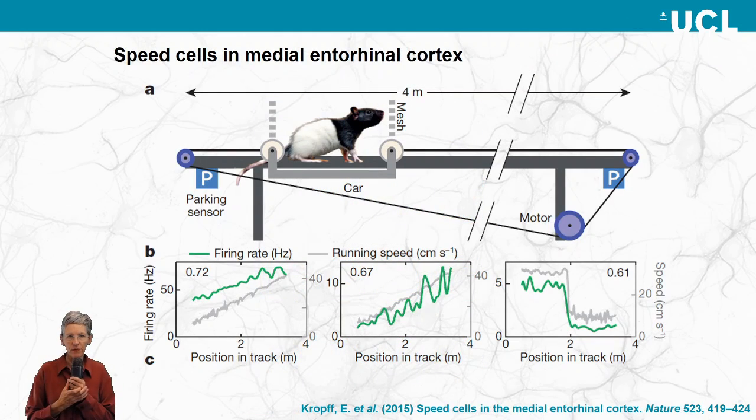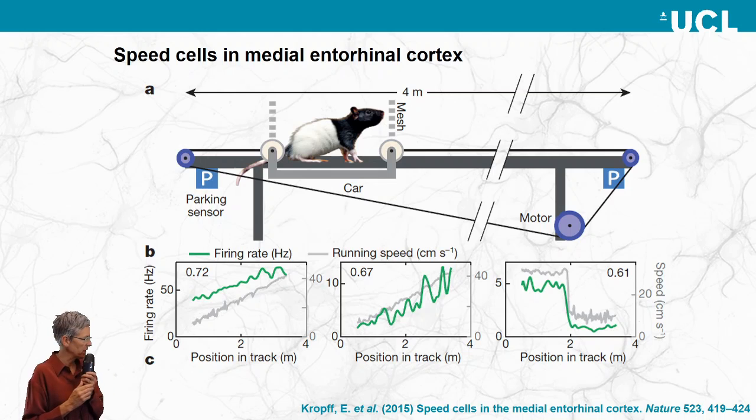Now, another type of neuron that's been found to have a relatively pure signal, and again in medial entorhinal cortex, which seems to be a collection place for many different types of signals. We've known for quite some time that the spatial cells need to have some information about how fast the animal is running, because, for example, a place cell will always produce a field of the same size no matter how fast the rat is running. So it needs to know how fast the rat is running in order to compensate for the shorter time it takes. So there needs to be some kind of speed input.